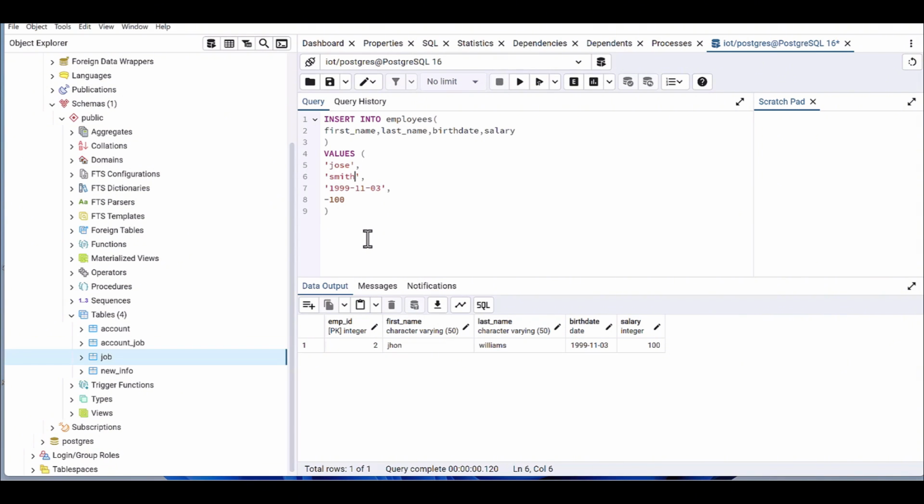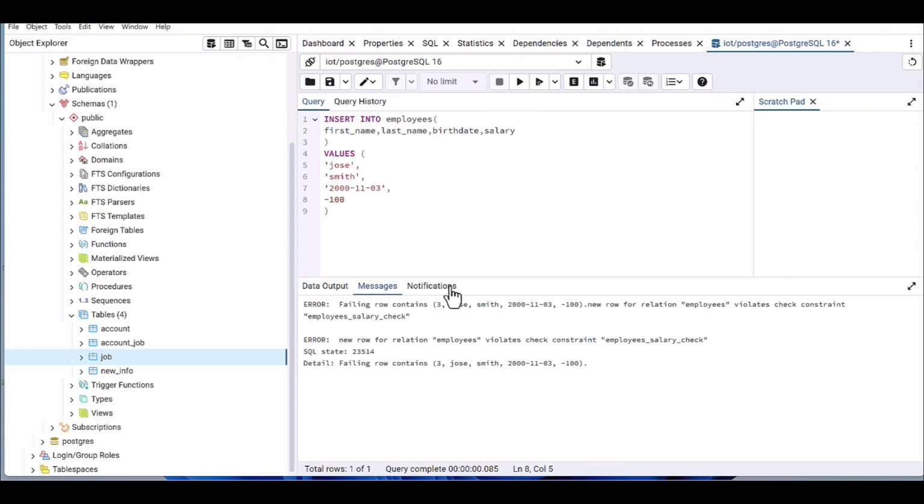Yeah, this is okay, and I'm giving the minus because the salary should be greater than 0. So let's see. Yeah, here you go. You see, this is employees salary check. There is a problem, and it cannot save this value because it's negative. So if I remove this negative, then you can see it's inserted.